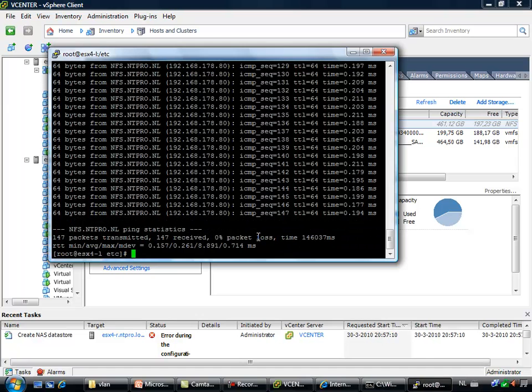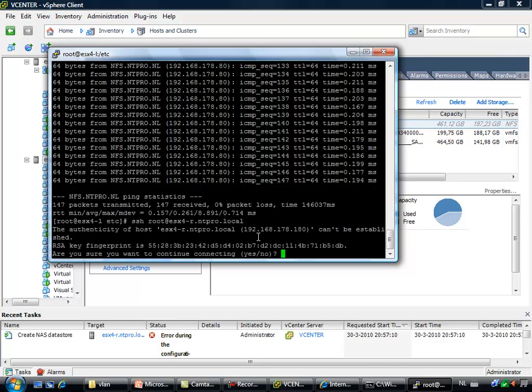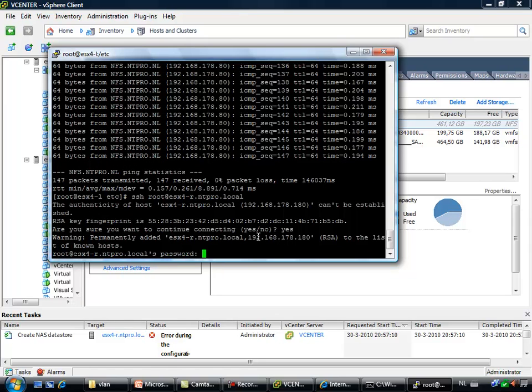Let's do that. Let's SSH with root into ESX4. Password is VMware.